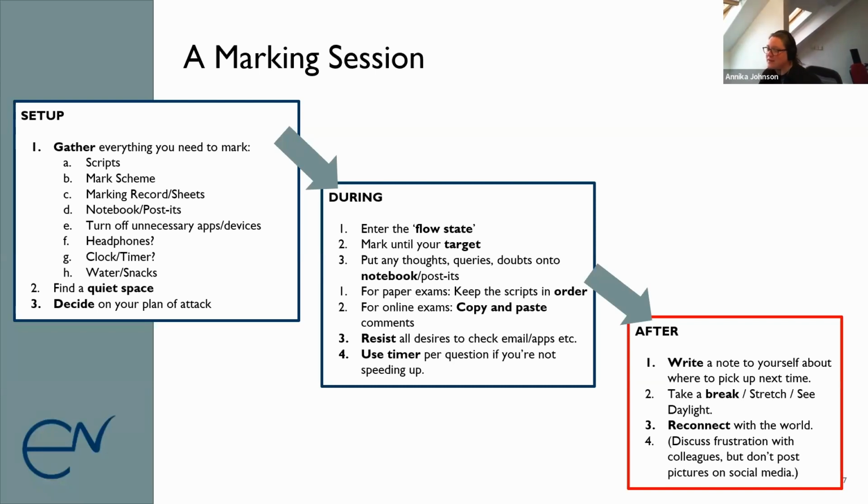But it's important not to let those stresses and frustrations come through into the marking. So do feel free to, as you would normally, share frustrations with colleagues. It's a shared experience we all go through at this time of year. But remember to keep it super professional. This is students' work. Don't take pictures of that funny regression line you once saw. I always remember when somebody drew a regression line and it was like this snail spiral. It was very interesting. I've never seen one like it before. But don't get to the point where you're taking photos and posting it on social media or anything like that. Just remember, keep it super professional as you go along.